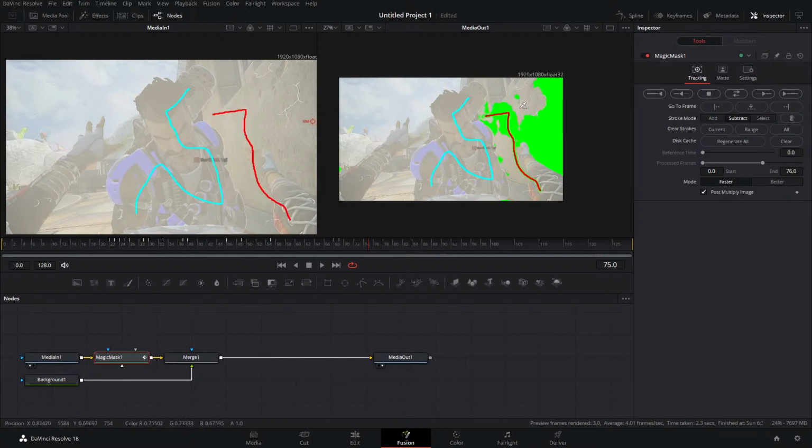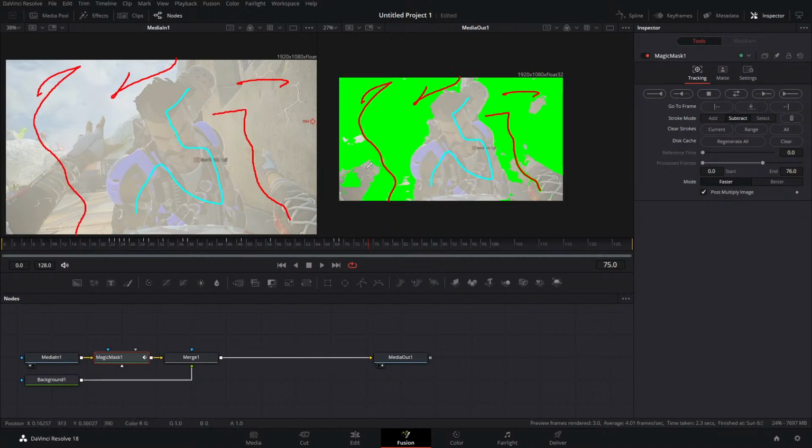I don't think it's gonna be able to roto any of this. We only have to make 1,000 corrections.